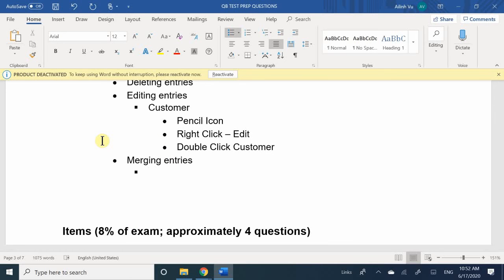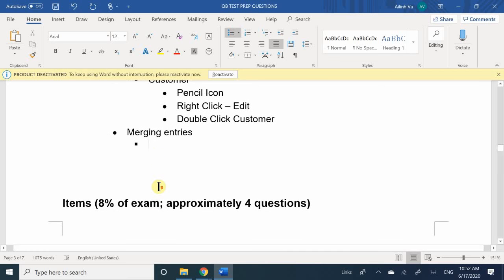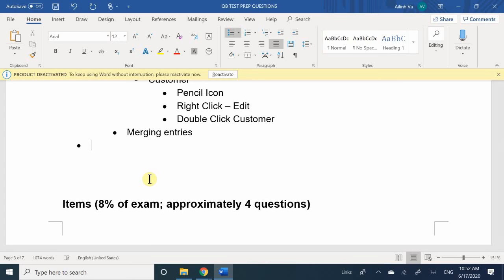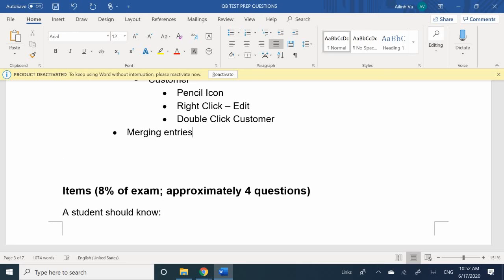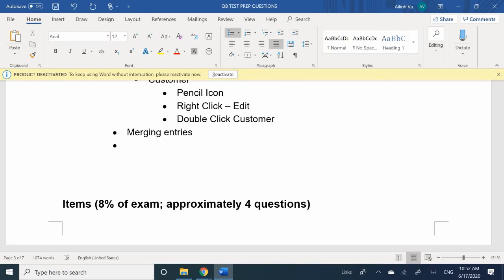So the next thing is, I no longer want to use this account or this item or this customer. How do I delete them? In QuickBooks, you should never ever delete. You should make them inactive. Inactive, correct. No, not necessarily. Why should I clutter up my lists? Why should I clutter up my computer space with things I'm never going to use again?